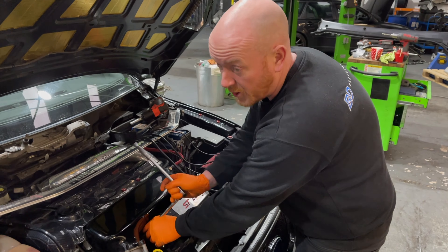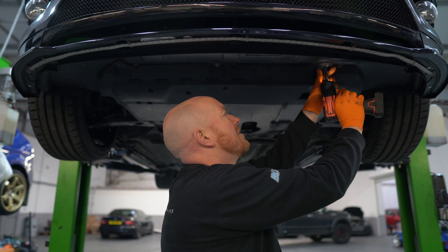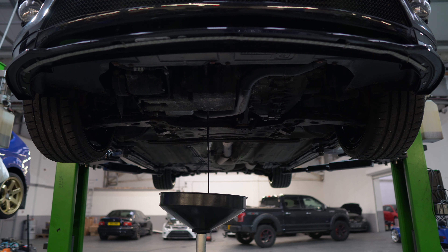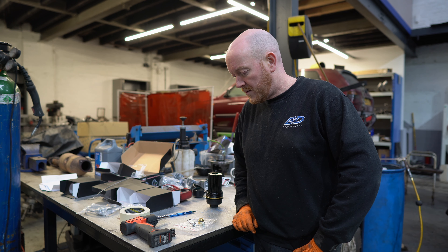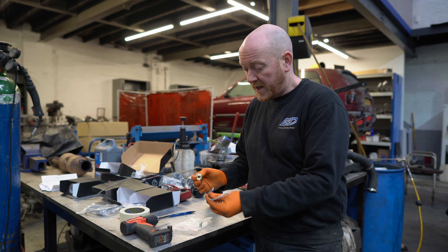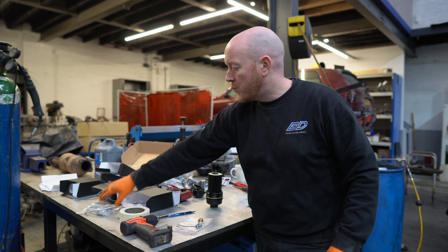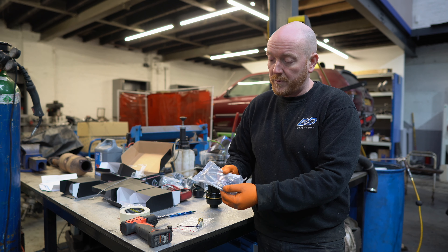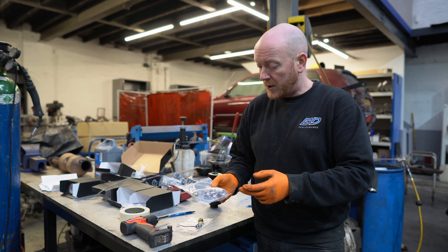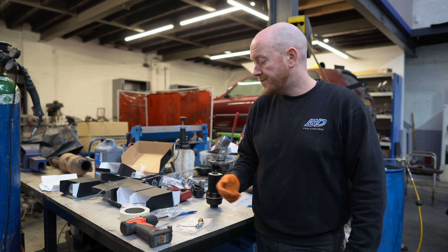What are you up to, Ben? You've just drained the oil from the Focus, and you mentioned you've got a slightly different sump plug going in. The original sump plug is being replaced with an adapter that will accept the oil temperature sensor, which hooks up to the gauges we've installed. We've also got a remote adapter going in where the oil pressure sensor goes — that allows us to keep the original pressure sensor to keep the ECU happy and also fit the pressure sensor from the aftermarket gauges. That'll be two of the gauges fully up and running.